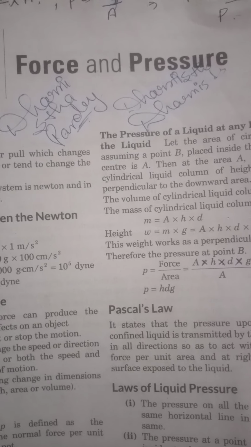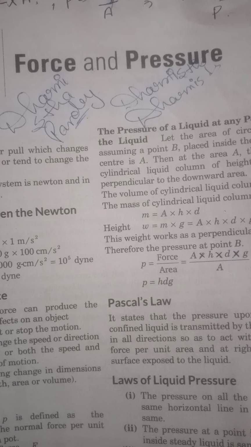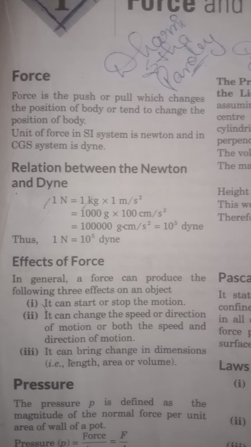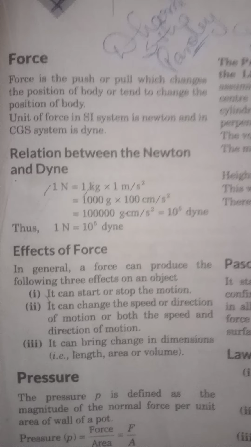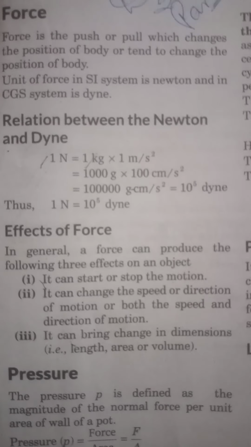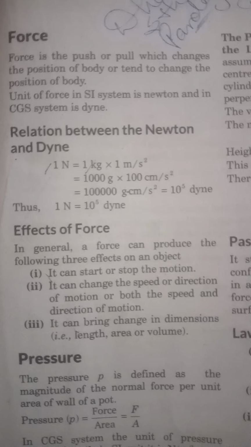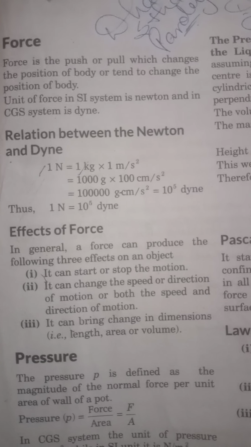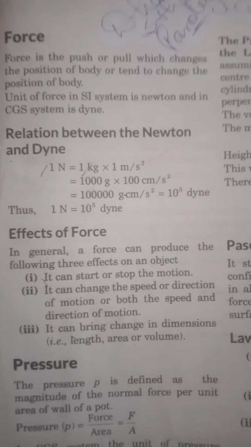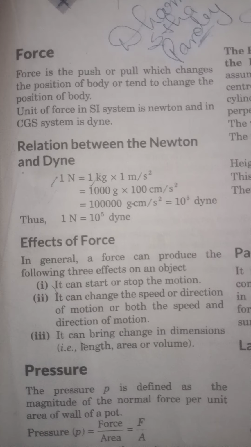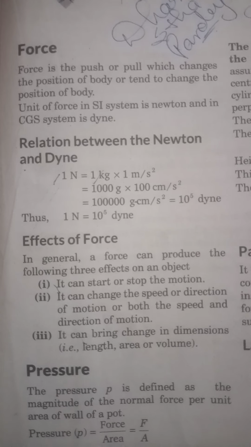Force and pressure. I have asked you what is force and what is pressure. I have even asked you to tell the relation between Newton and Dyne and the effect of force. So let us begin. What is force? Force is the push or pull which changes the position of body or tends to change the position of body. Unit of force in SI system is Newton and in CGS system is Dyne.